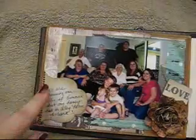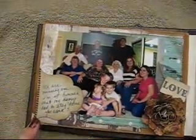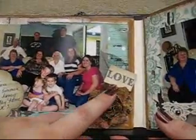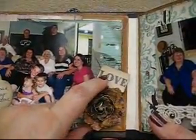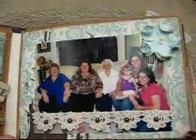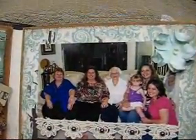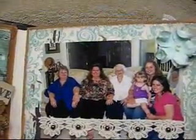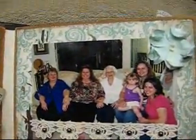So a little journaling here, a little bit of bling down the side. Big Prima flower from my stash I've had for a long time. Of course, y'all recognize the adage ticket and a skeleton leaf. Over here we did the generations of my grandma, my mom, me, my sister, sister-in-law, and my niece. So that was fun to have that with just us girls.